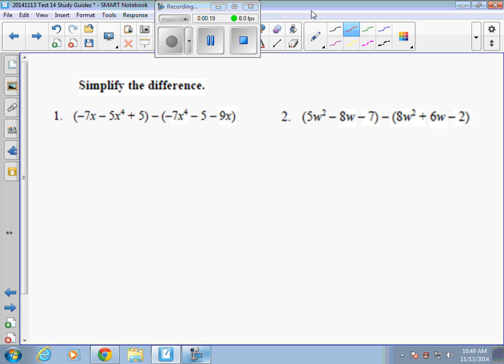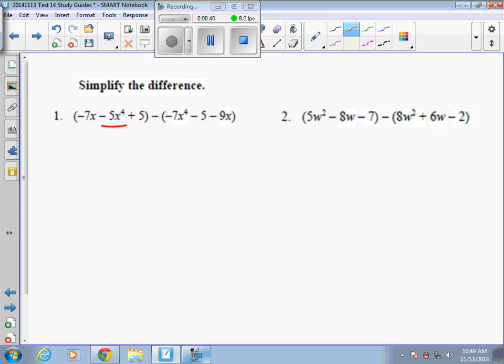First thing, remember, you can only add like terms. Like terms means it has the exact same variable. All of these have x, so that's the same. But it's also raised to the exact same exponent. So you can only add and subtract numbers that are raised to the same exponent. You always want to do the largest exponent first. So 4 is the largest one first.